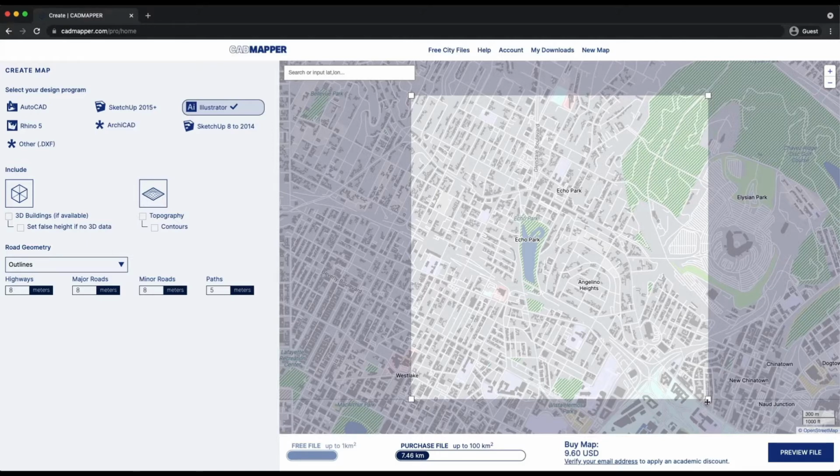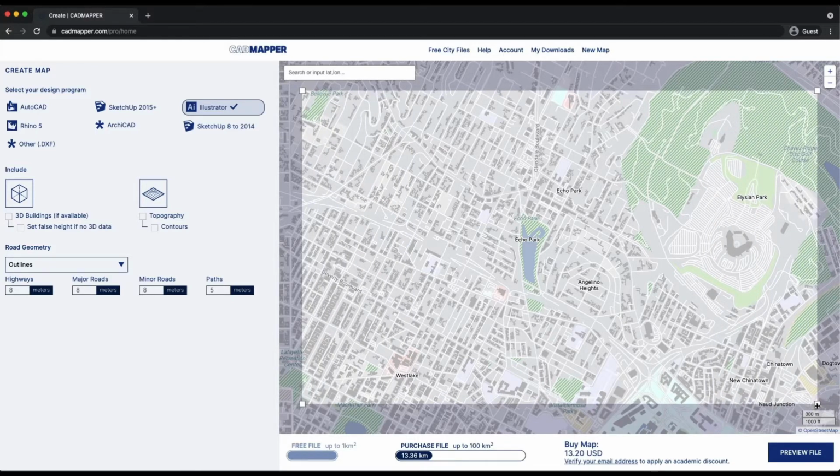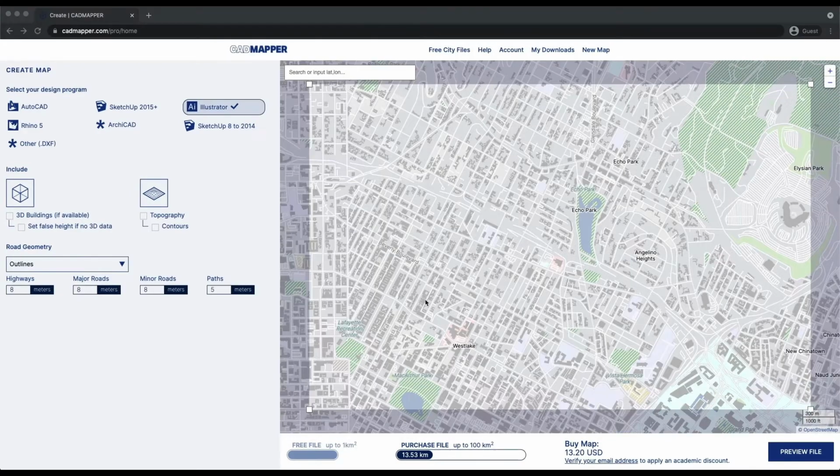You may notice that your map area is a square. It might already be set to a rectangle, in which case you do not need to take any further steps. If it is a square, you can pull on the bottom right corner of the square to expand it. It is okay if you do not have a perfect rectangular size. We'll be able to change that in PowerPoint and Illustrator with the set scale.